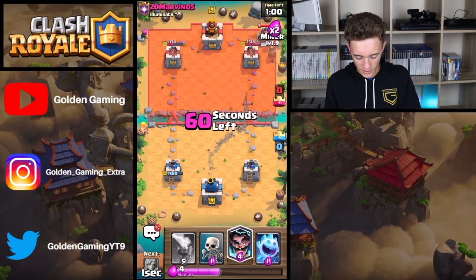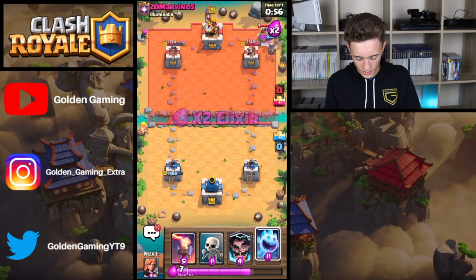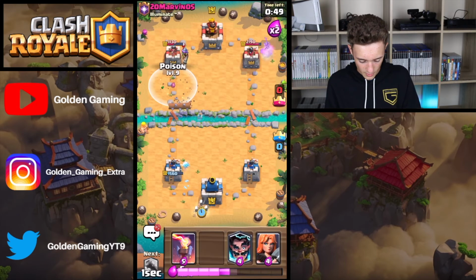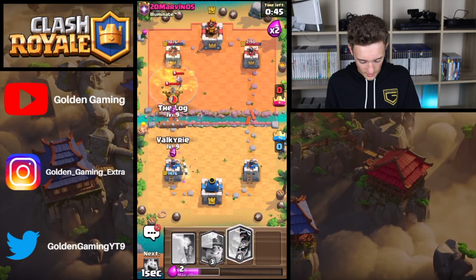Hopefully he doesn't manage to make me right. Alright, he doesn't. He's going to actually accept that. He's going to go Musketeer opposite lane. He only gained one elixir for it. So we'll actually just poison right here. So if he goes Expo, it will just be right there.